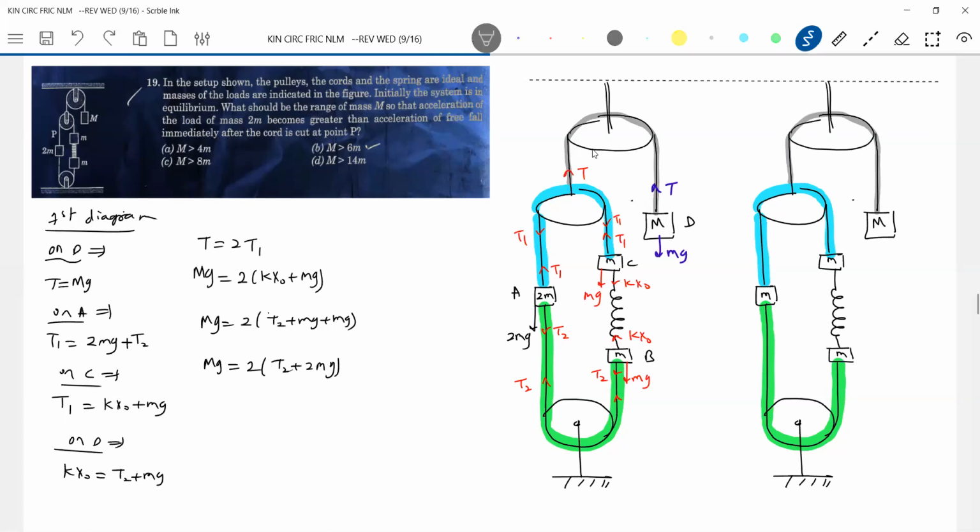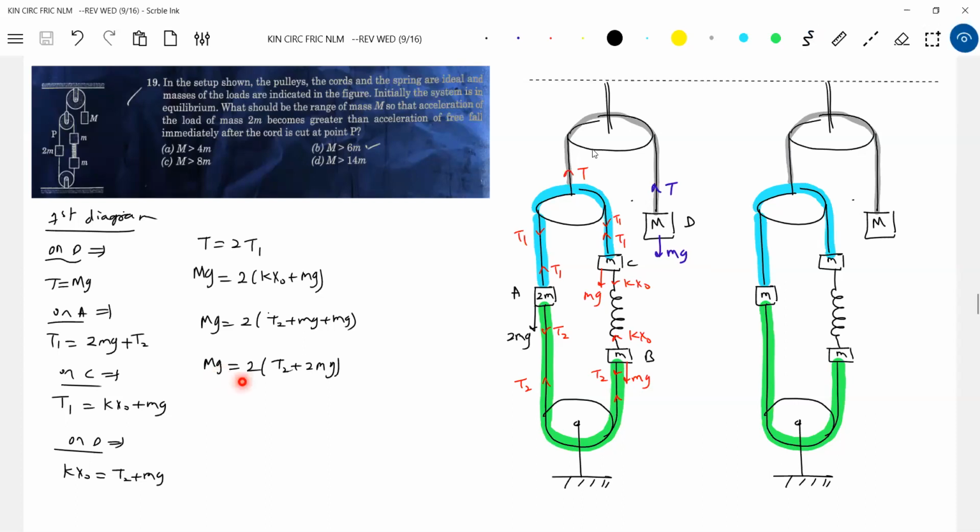Okay, that's the initial part. Whether it's useful or not, I too don't know. Just I wrote it. Can we find out the tension in all the strings? Okay, now what is T2 equal to? T2 equal to capital mg by 2 minus 2 mg. After getting T2, I'll substitute here. Then I'll get T. So T1 is what? T by 2. In that way, we can express all the quantities. Now I'm going to cut this particular string P, this cord is going to get cut. What will happen to the... okay, this will show like this.